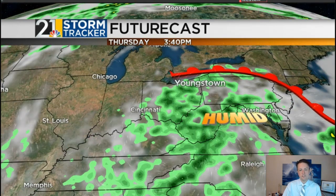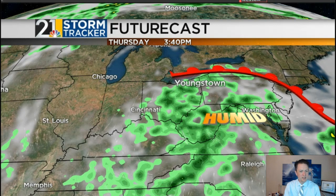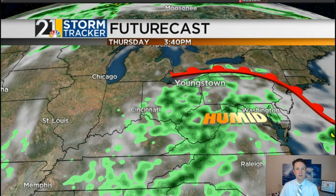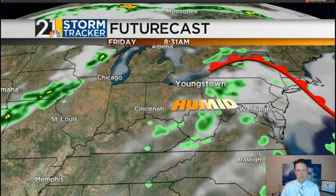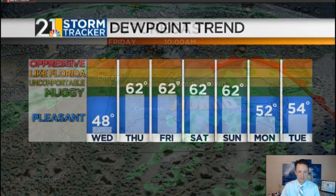The changes start on Thursday as that upper low jogs north. I think there'll be a scattering of showers and storms on Thursday. Not going to be shocked if we get a couple of taller storms, if we have some small hail in some of those heavier showers and storms. But it's going to be the classic random hit or miss variety stuff. No telling where those showers and storms will decide to set up on Thursday. Same idea Friday, a hit or miss style day, especially as we get into the afternoon.